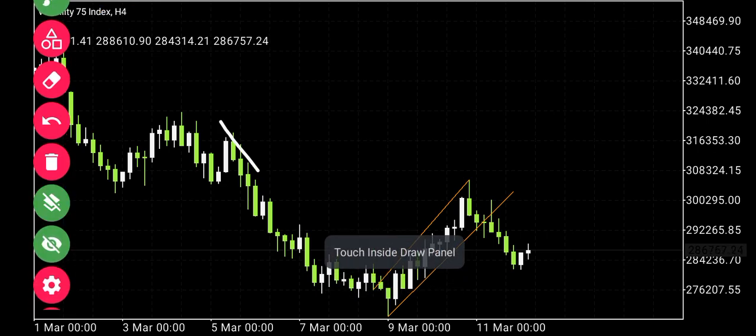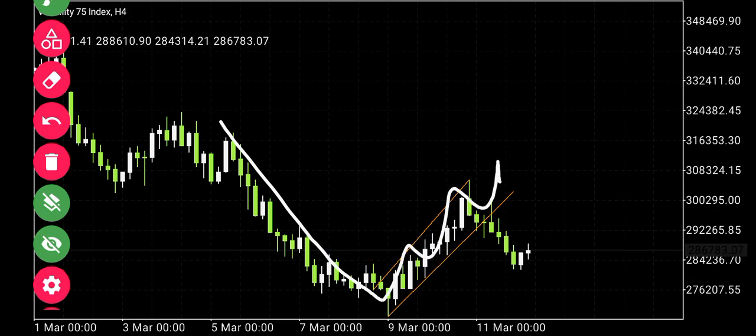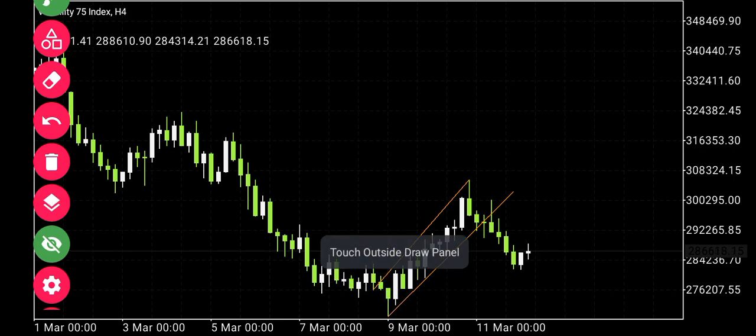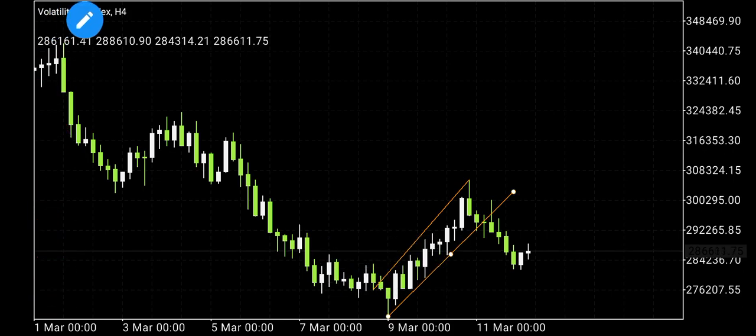It is an impulsive move to the downside, then this is a correction. So it is possible it can continue to go to the downside, and probably it can go to the upside. So anything can happen. Remember, the market is always dynamic, so you have to evolve with the market. All right, okay, but according to this, I'll be looking for the selling setup, selling opportunity. Okay, let us proceed, guys.